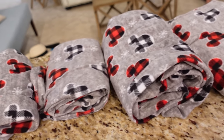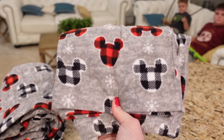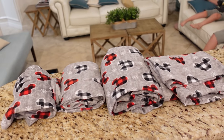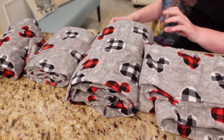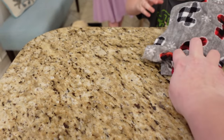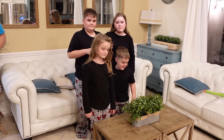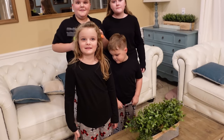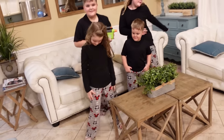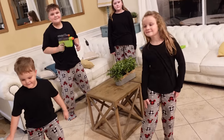Dinner time is over, but before we start our movie night, I'm gonna have the kids change into their warm and fuzzy jammies. You guys ready? Yeah! Come get your pants! Whose shoes is whose? That one is Jackson's, that one's Lily's, that one's Griffin's. Go change for our movie night! Who's ready for our movie? Do we have popcorn? Yeah. And show me your cute jammies. Are they nice and cozy? Yeah. Cozy, cozy. Movie time.